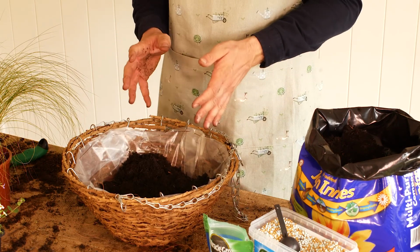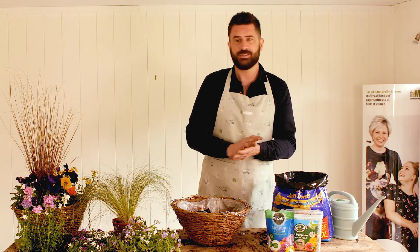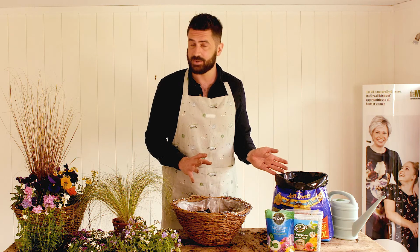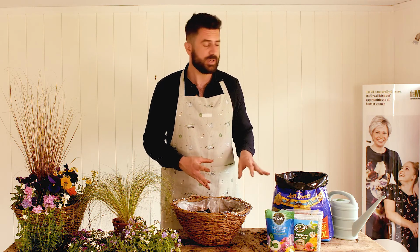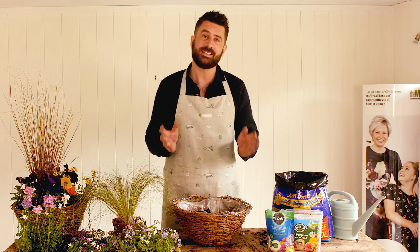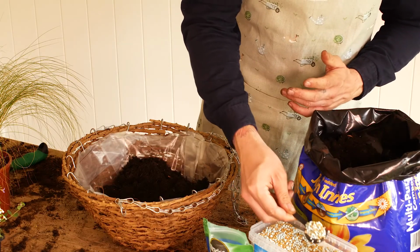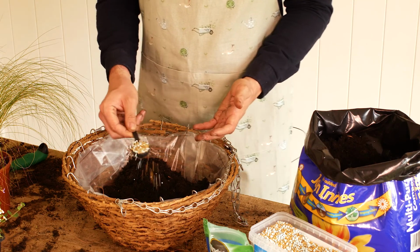It doesn't make sense to buy good quality plants but scrimp on the compost. High quality compost doesn't include any weed seeds that you can sometimes get with the cheaper brands, but it also has nutrients already built in. It already has a better structure which keeps hold of moisture, which of course is the key thing to your summer container success.